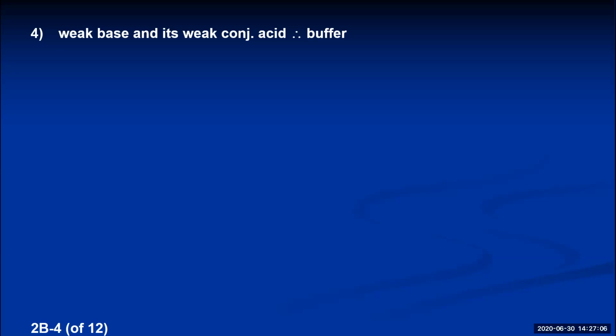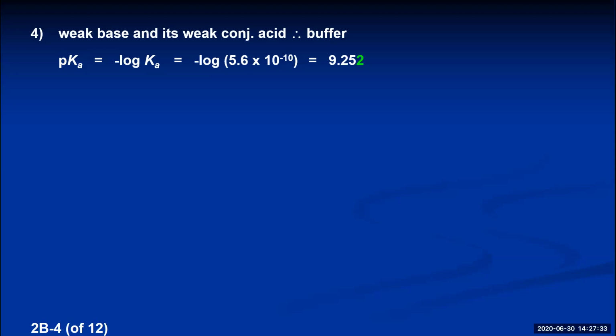What will be the pH of the buffer? We'll use the Henderson-Hasselbalch equation to do this. We'll need to have the pKa of the acid that's in this buffer. Ammonia is a base, ammonium is the acid, and handout 3 actually has the Ka for ammonium listed. So we're going to take the negative log of that value, 5.6 times 10 to the minus 10th. And so the pKa for this buffer is going to be 9.25 with a guard digit of 2.